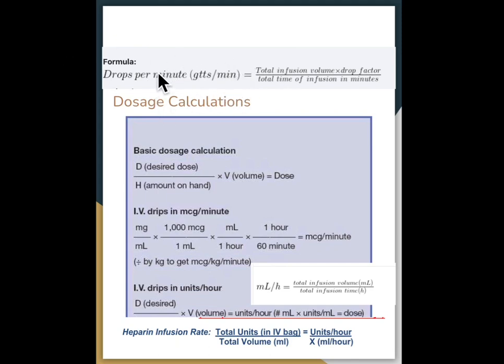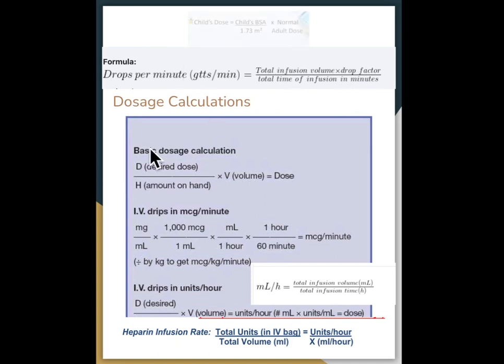And the question may very well ask you, if they give you any pieces of this puzzle here, what you expect the drops per minute might be. Maybe they ask you what the total time of infusion might be. Perhaps they ask you how much, in terms of volume, will be administered into the patient. Okay, so it's a puzzle to figure out, but those are your four pieces. We'll have a question momentarily that will ask us to break down that setup. Okay, so total infusion volume times drop factor, all divided over the total time of infusion in minutes.